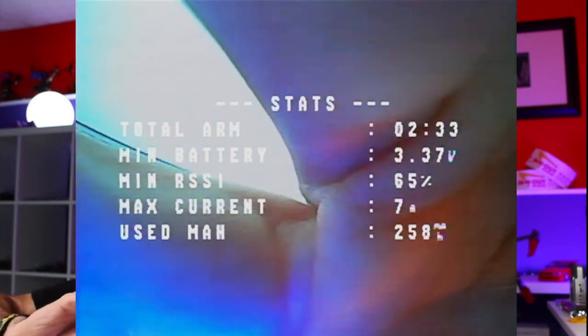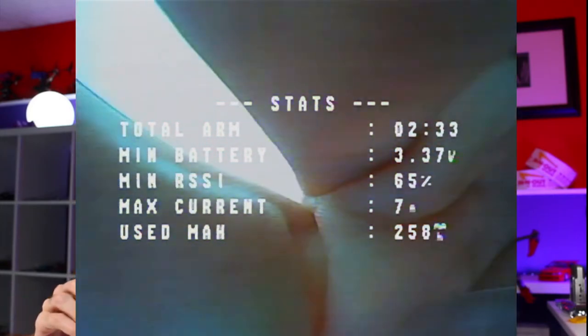Come on, unplug! These BT 2.0 connectors sometimes get really buried in there and they're kind of hard to unplug. Ah, there we go.